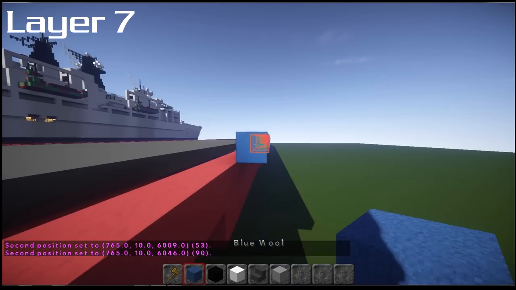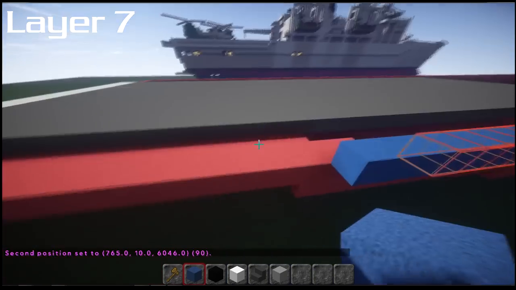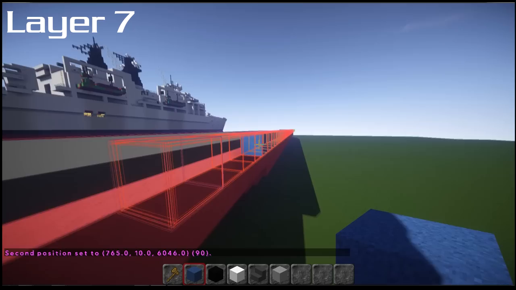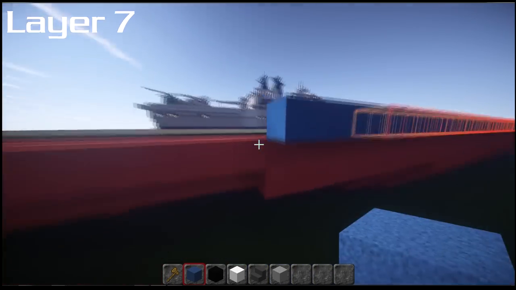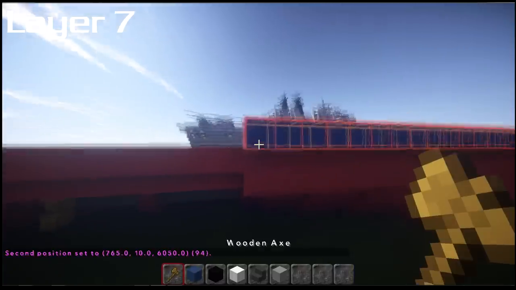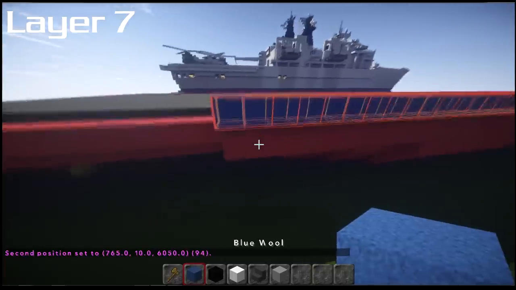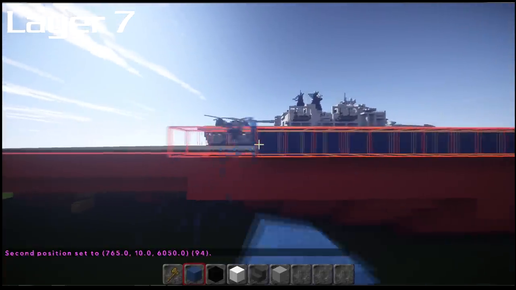And what did I say? I said 82. Okay, so we need to go back quite a bit from here. So if we bring it in line with, I think this is a good line to keep it from. So that'll give us 94 blocks in total. So we need to get this to 82, so we're actually going to knock off 10.